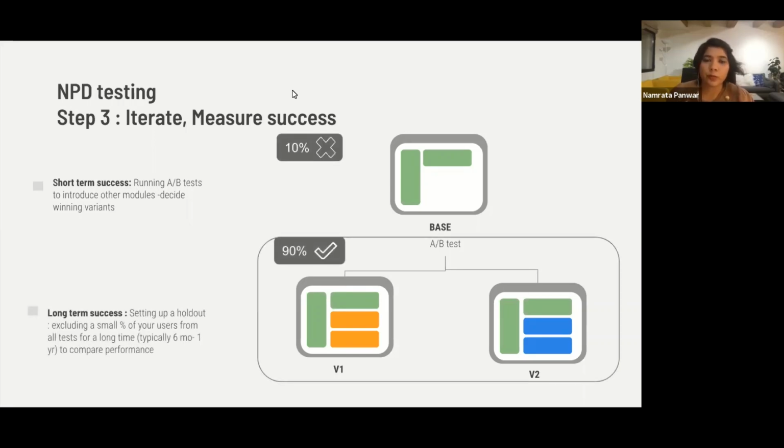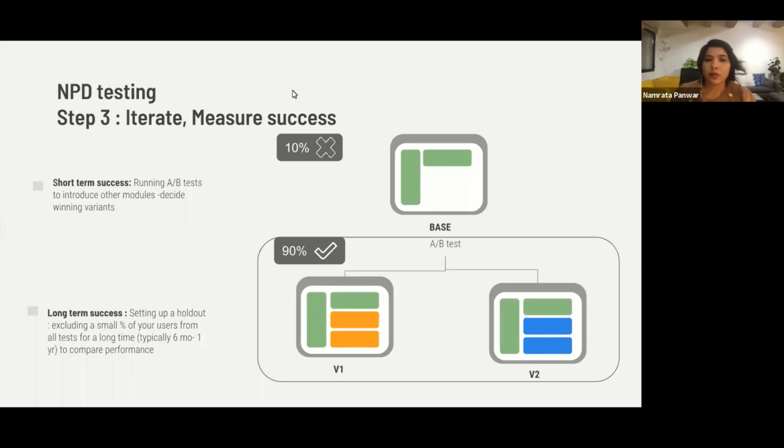One thing to note with new product development is that though you can use A/B tests for running short-term experiments and measuring short-term success, it becomes very difficult to reach a maximum audience in such a short time. In that case, it makes sense to measure long-term success. What I mean is you need a way to measure the success of your product beyond just 2 or 3 months or weeks of runtime. In that case, we should employ something called a holdout. A holdout is a way of excluding a small percentage of your users from all the tests that you are running for the next 6 months to 1 year.